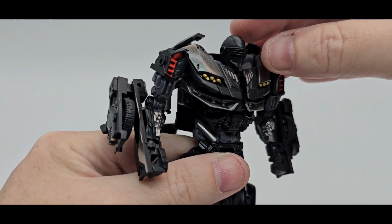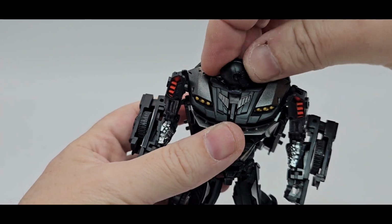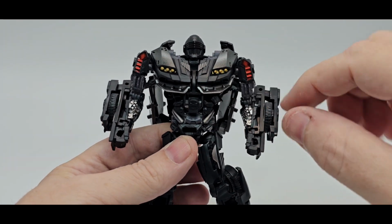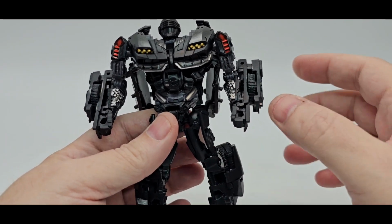You look down, not much at all. Look down a little bit. You can go side to side, you know, and no attitude or anything like that. It's on a ball peg or anything like that. Like the chest, got the nice paint and everything. Like I said, the paint looks beautiful. You got the nice kind of orange. Got a little silver right there to break up the black plastic, which is nice.